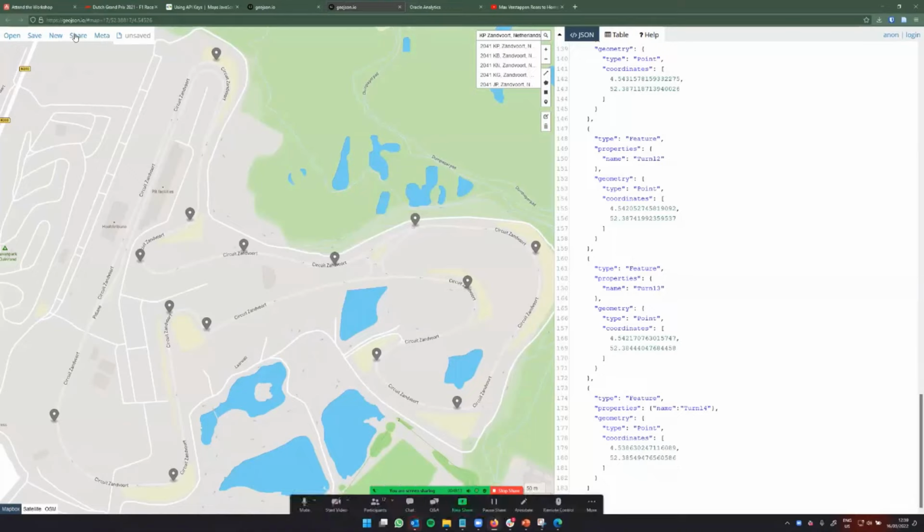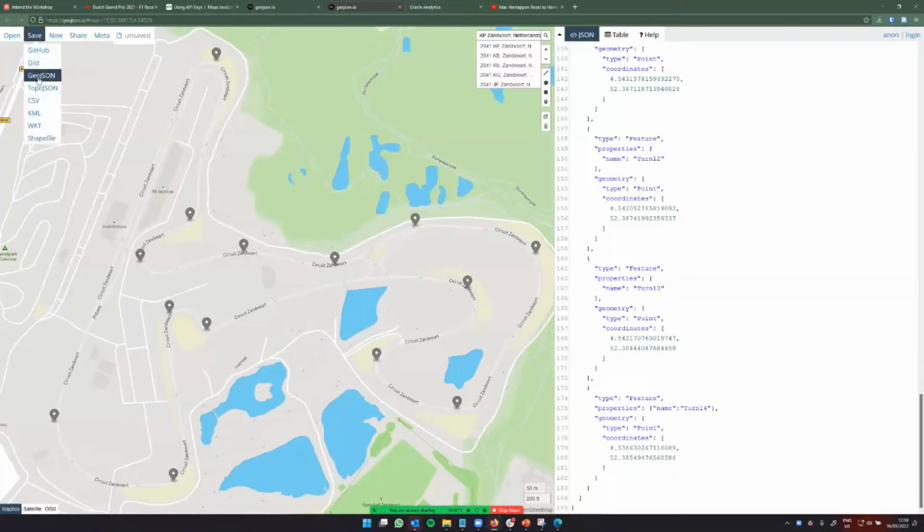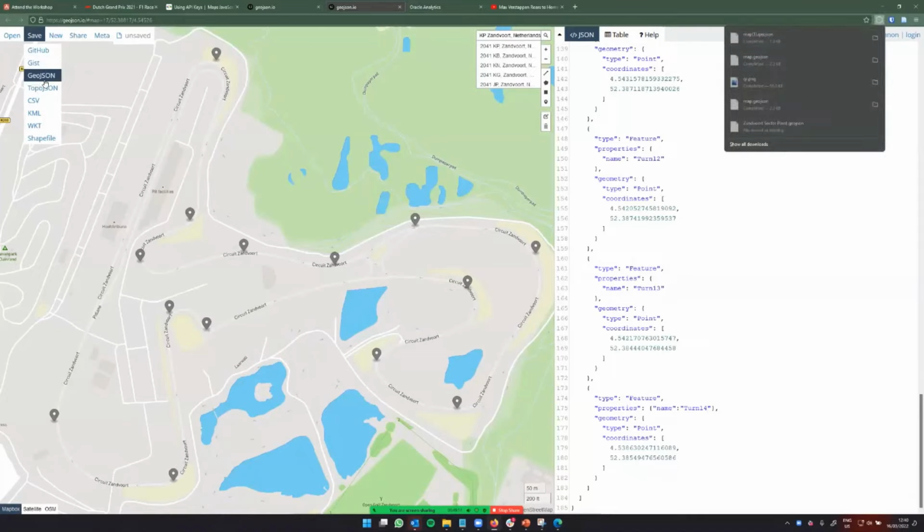And then you can again save this as a GeoJSON file. And yeah, okay, you can rename it later. But yeah, I hope you find this, it's not very tedious because it's a one-time job, but it's an open source tool. So of course, there are some limitations in the features. We have another tool in Oracle called Oracle Spatial Studio. You can install that in a local machine or in a compute image, and that will offer you a lot more functionalities than just plotting and generating GeoJSON file.